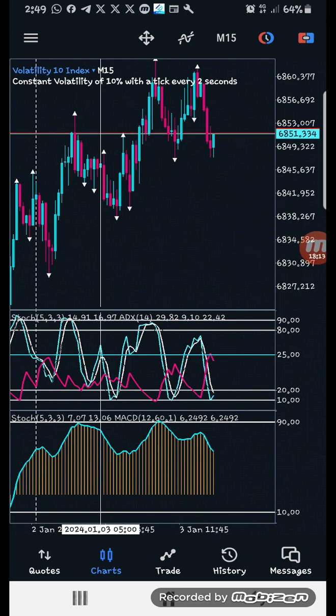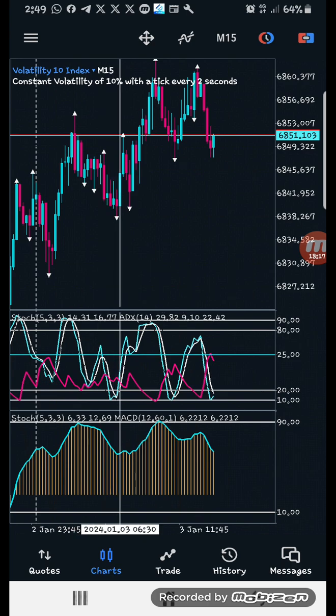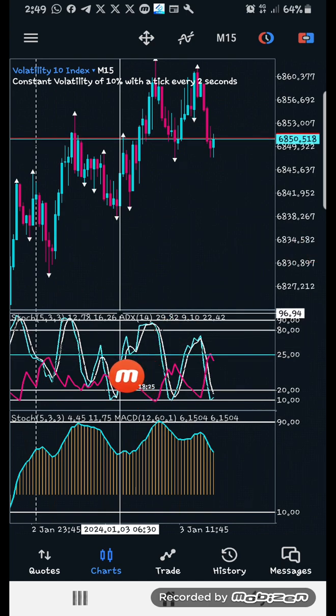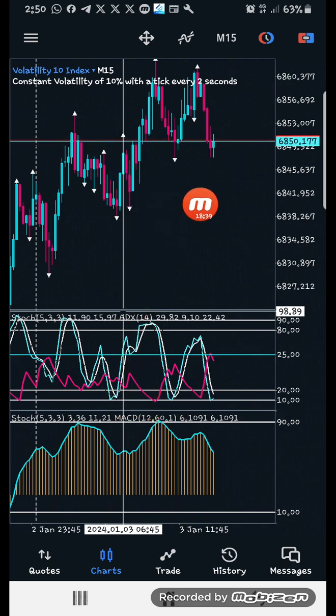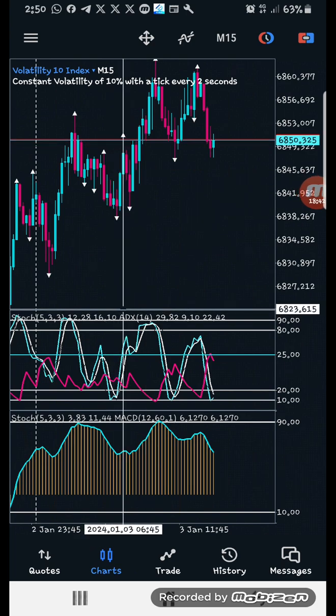Don't say you'll enter a trade to see how it would be. Completely ignore it. When they agree, like this now, you see down here the ADX is pointing downward, the stochastic is pointing upward, and then you have the signal candle, and then this is your entry candle. They are still agreeing: ADX still pointing downward, stochastic still pointing upward. Now enter your trade, and then place your stop loss and your take profit.